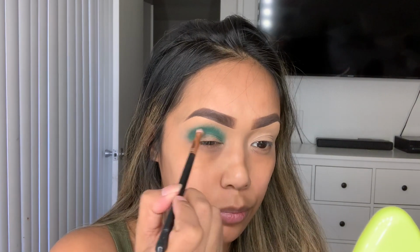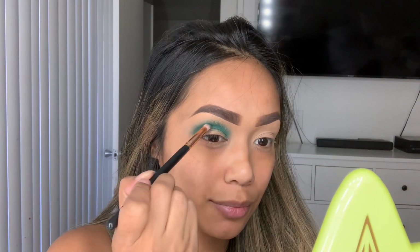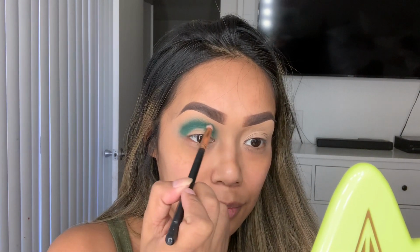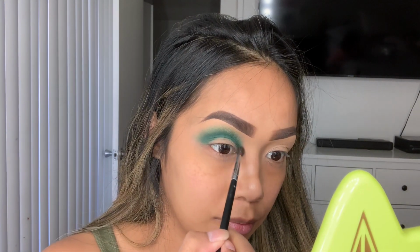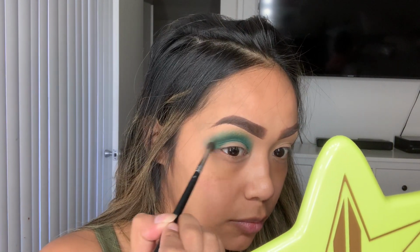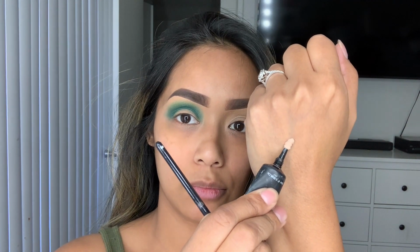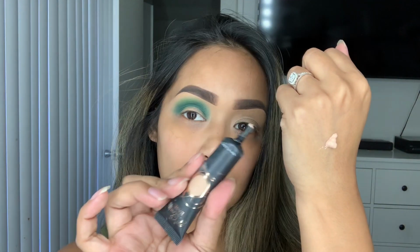And then I'm going to go in with the Be Perfect Cosmetics palette in, I think I'm using the shade Envy. It's also just a green color, and I'm just going to deepen up that crease a little bit. So now I'm just going really lightly over the edge above the crease, just very, very lightly to blend out the edges. You want this look to be very blended out.